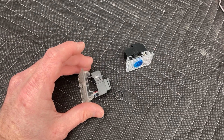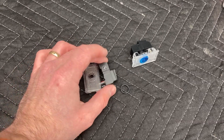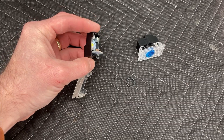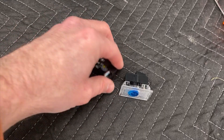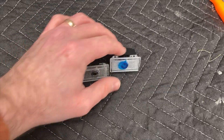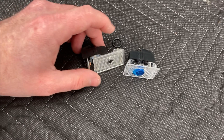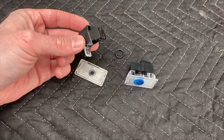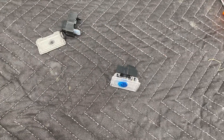I found out what was going on with the old lights — this thing just broke, and it was really difficult to fit in there. I really had to push hard to get it in, so it looks like it wasn't displaying the Tesla T because it was misaligned — it was actually flopping around inside the door. I definitely wouldn't recommend that one. The build looks similar to this one, similar plastic with a similar indentation, but the cover looks different compared to the EVNX pieces. I thought this was going to be a quick and easy swap but I spent about ten minutes trying to get the piece out of the door.